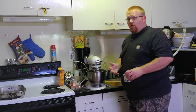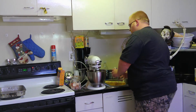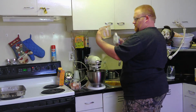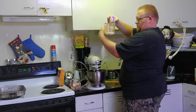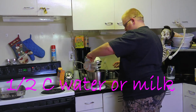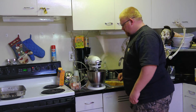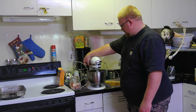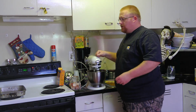You can use water, but I like to use milk because I think it gives it just a little bit richer flavor. Only need a half a cup going in there. Get it mixed up real good.